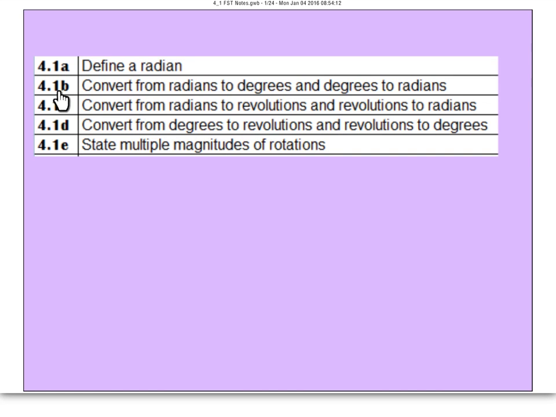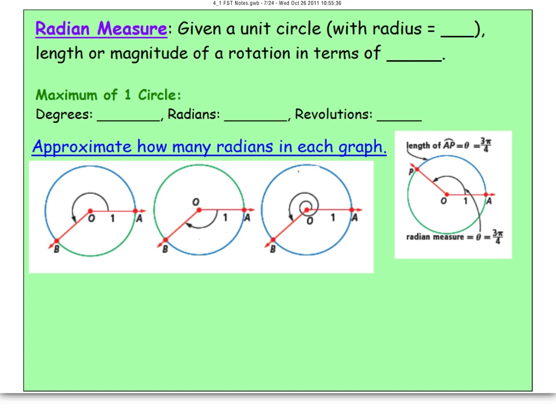Now let's look at learning objective B, in which we're going to convert radians to degrees and degrees to radians. First, let's do some review again of radian measurement. Remember, given that we have a unit circle, and a unit circle just means the radius is one unit, or the number one, the length or magnitude of the rotation is going to be in terms of pi's.